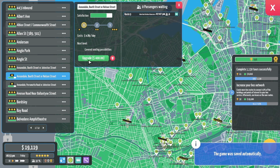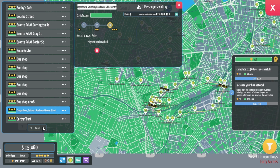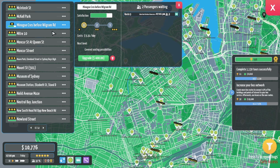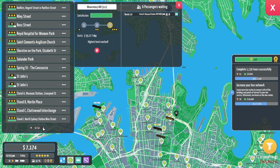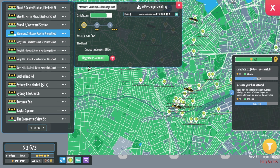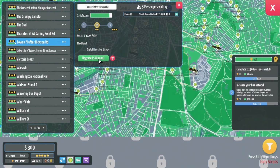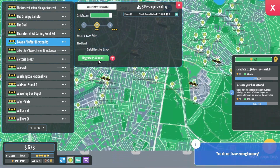Oh, I've got some more bus stops to upgrade, I just realised. Because we've added a few more with some of the new runs we've added. So not all of them are at 3 stars anymore. That's something we need to remember so that we can keep on top of. I hope there's not too many more of these so we can actually afford it all. Okay, spoke too soon. There's one more. We can almost get there. Come on. Come on. We need 800.